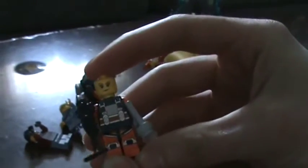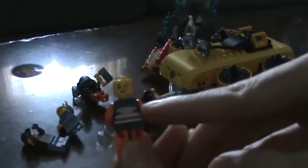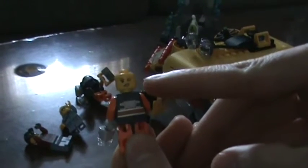Pop that open, pull her helmet off. Take a nice look at her printing on that chest. That looks pretty nice. On the back, she's got an alternate face there with a little grimace and a little bit of a, you know, one eye closed. Put that back on her. Another look at diver number two.